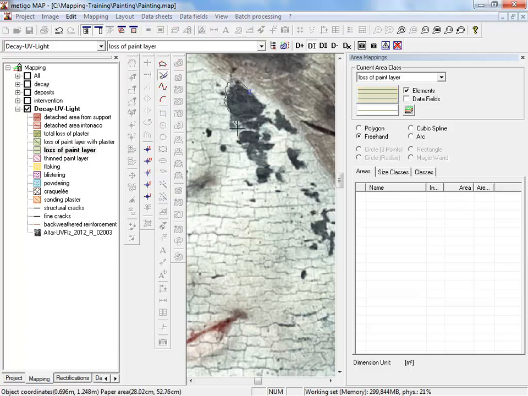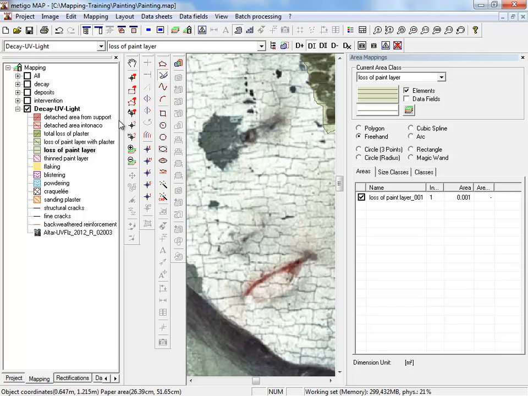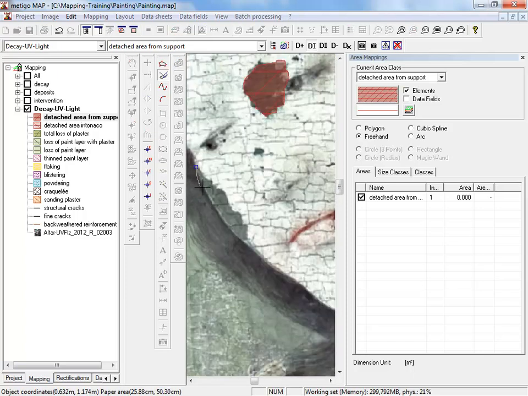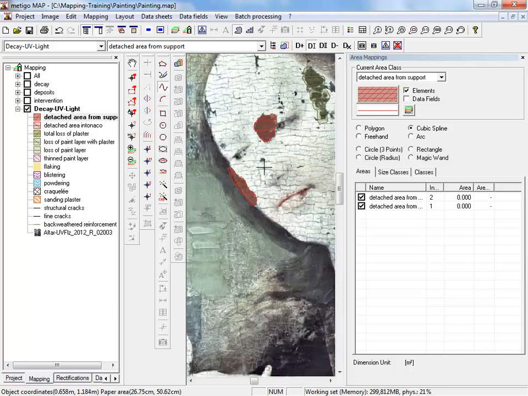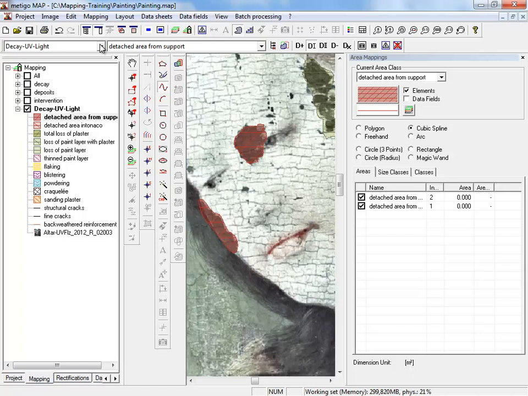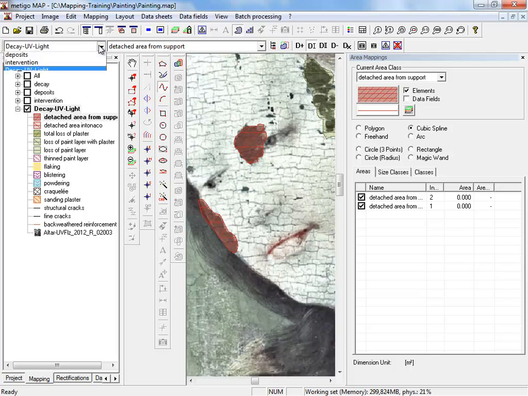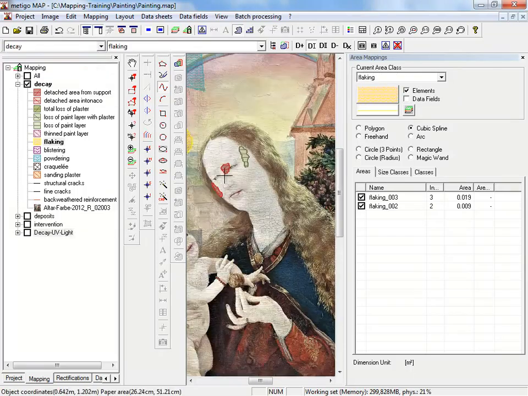Meaning we draw areas in the ultraviolet image and can now compare these registered areas with the daylight image.